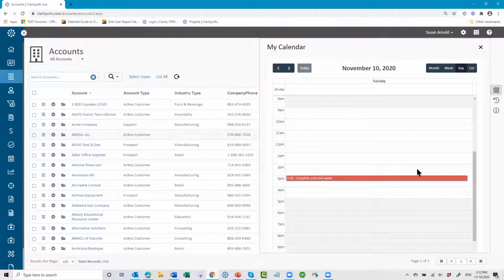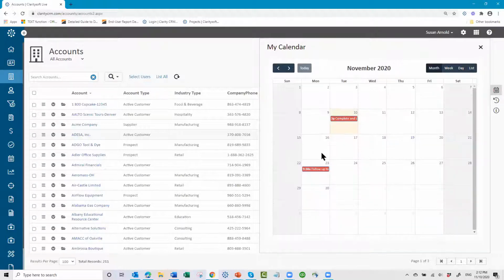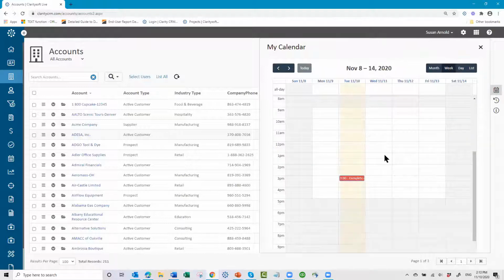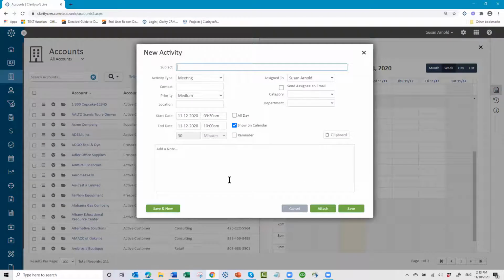This may persuade you to do it differently, where you can just simply click here, pop open your calendar. You can see what you have scheduled. You can go to any date. You can view the month, whatever, and look at your schedule. And then you can just click on a day and time, and it will open an activity. You can schedule the activity and set the contact person. No matter where you are, you can start typing in the contact person and then save it, done. And you haven't left where you were. You don't need to leave where you are, okay?